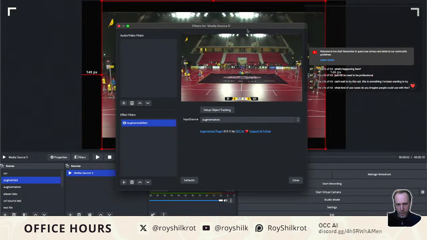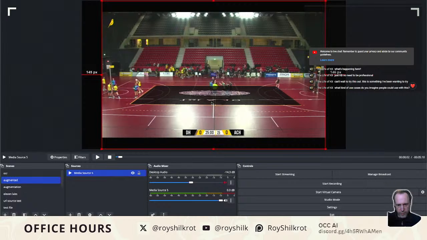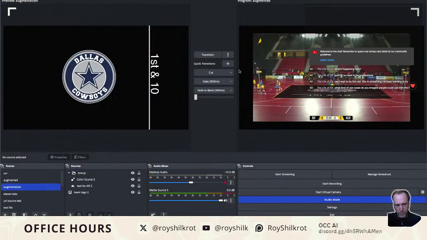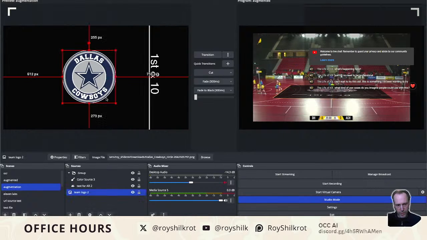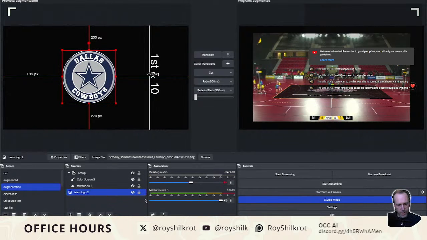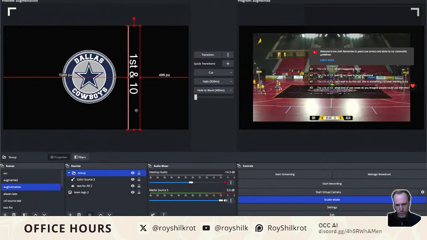Okay. And so now, what we have going on here is that we have the scene here on the right, and then we have the augmentation here on the left, right? So we can bring in some stuff, or we can take this and move this around.